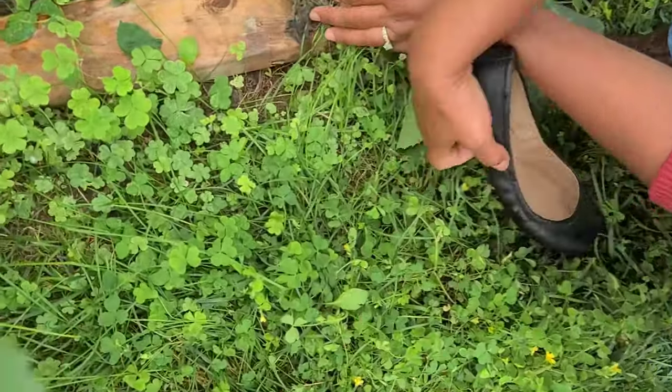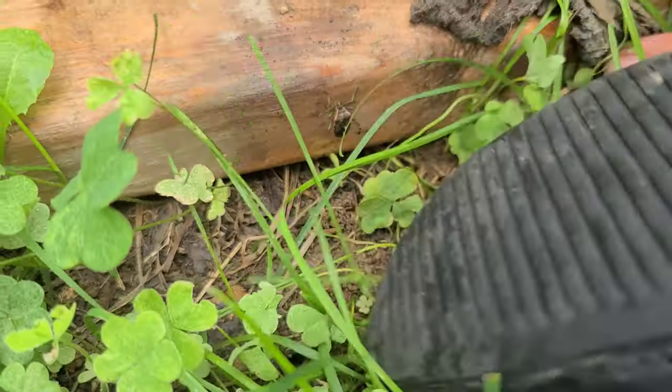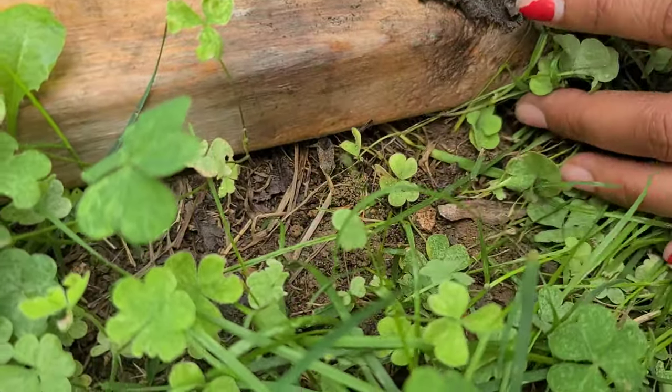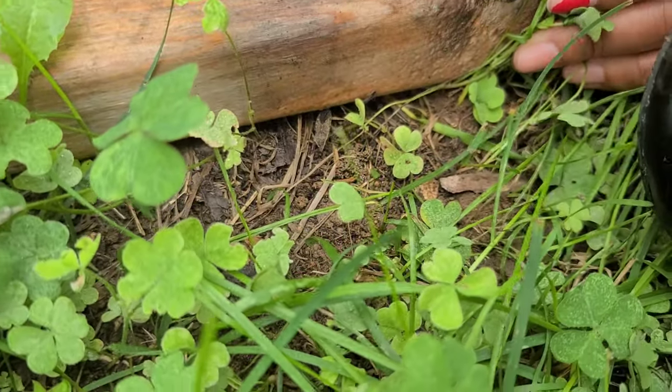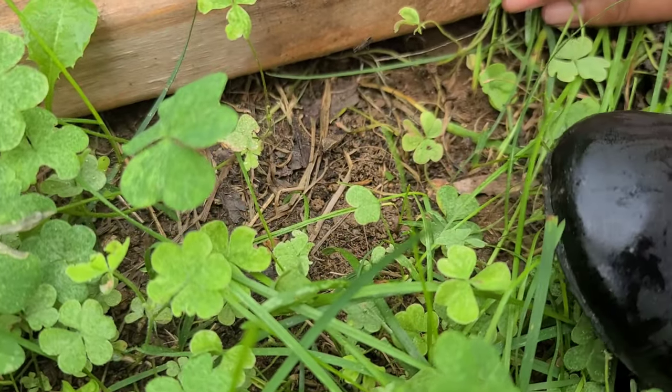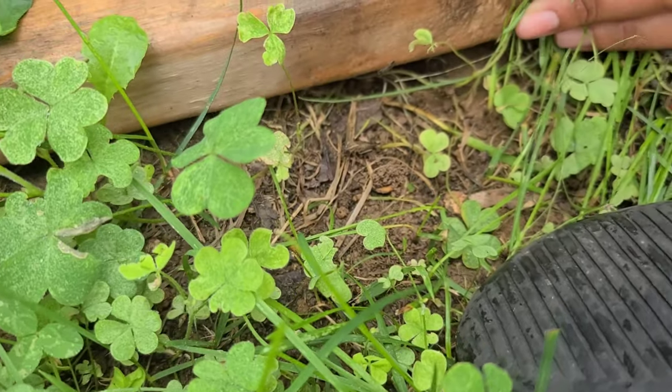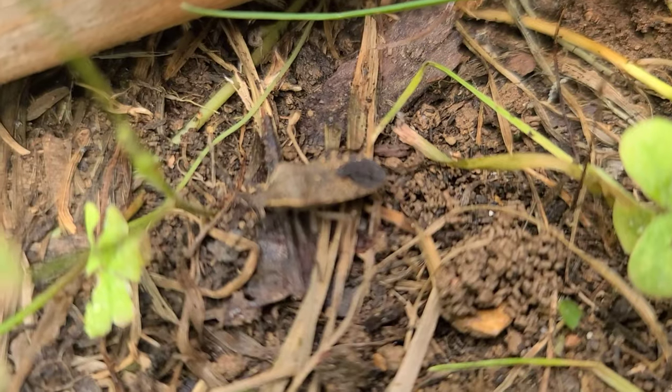Okay. See, this is how they look. And they can fly too. See, they don't like water. So every time we water them and I water at the base of the plant, they come out, they crawl out. So I think they live in the dirt or something like that. I won't touch it. Let's see. My hand's wet.